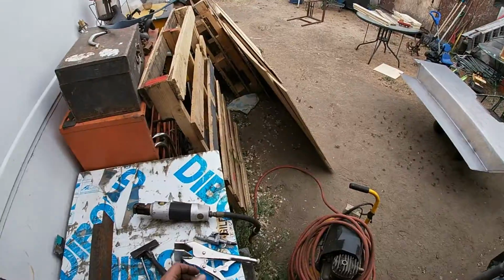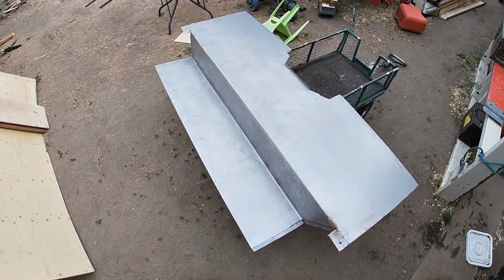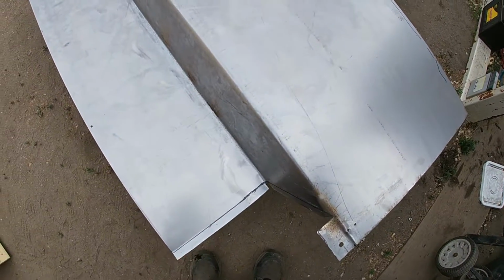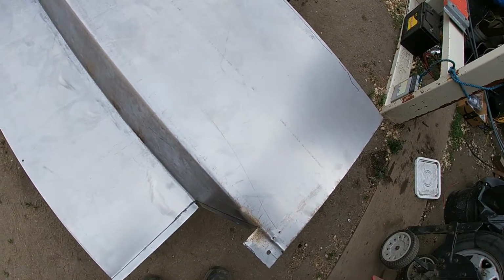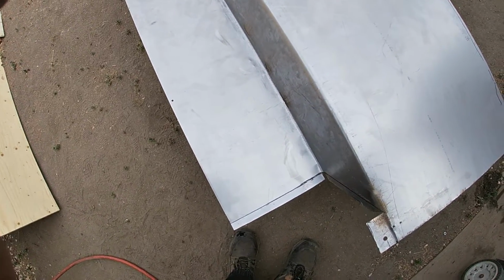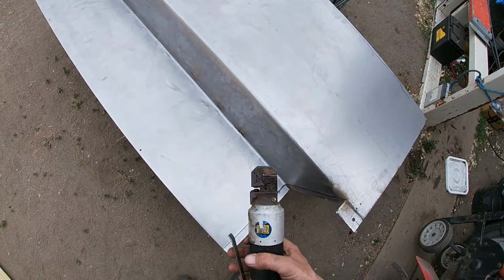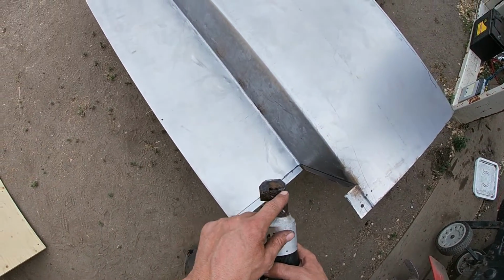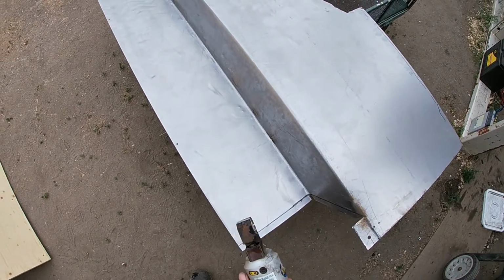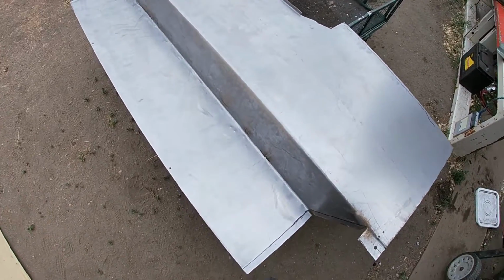That would be nice. We're gonna try and see if we can punch some holes into this piece before I bend all the pieces. I started bending it, but it was really stiff. 20 gauge is still pretty thick, so we need to punch some holes and make some plug holes for welding. So this is a hole puncher. It's also got a step press basically built into the tool, power fist. We'll see if it actually punches a hole.